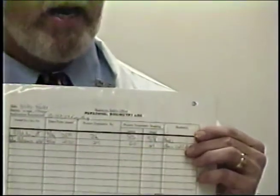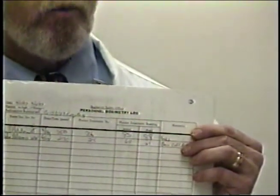That's the dosimeter number. So this form will be on a clipboard. We ask you to print the information on this form as clearly as possible, because if we have a question or a concern, we want to know who to get back to. So you'll print your name, don't worry about social security number, you put the date and time that you're taking it. Then it asks for the dosimeter number. That's this number, number 10 on this one, could be 26 or 18 on another one. Then it asks for an initial reading.